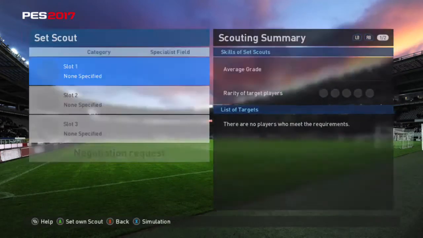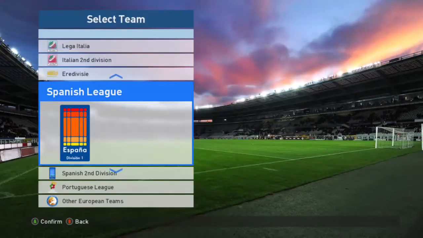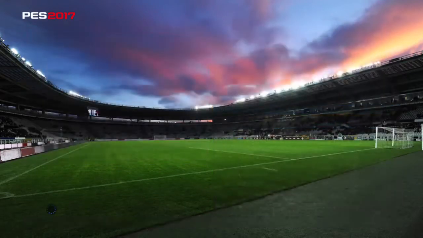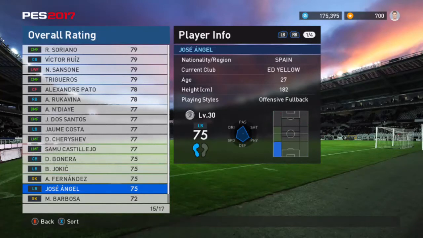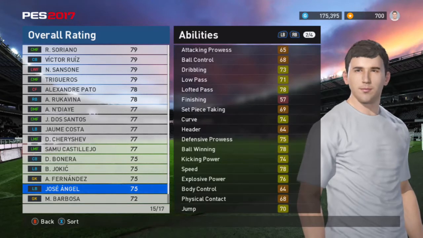Should we try a 3-star? Let's see. 3-star, current club. There he is right there. I'm not sure why. He's a white ball. I don't know why he didn't show up. Okay, there's Jose Angel. That is 2-star Ed Yellow. Good stats on him as well.